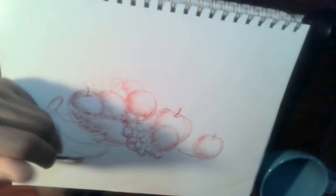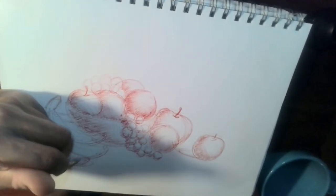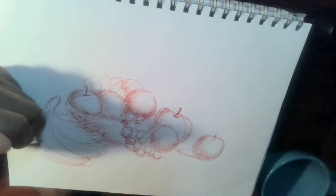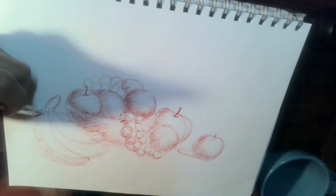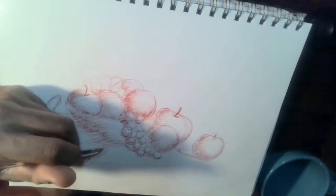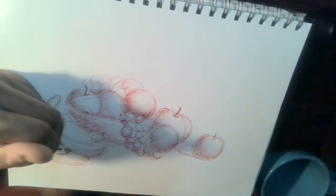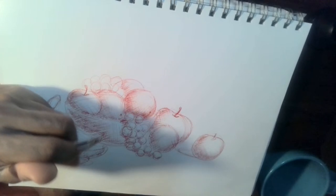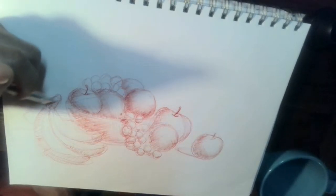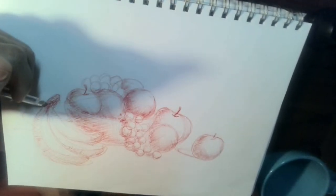All right, now let's do these bananas. Let me start with this one right here. Since usually one side is going to be in shadow, I'm going to start shading one side here. So we got about one of them down. We get another edge of our banana here and shade this side, get that going. Let me shade our third one right here. And let's also shade the very top up here, since the little stem that connects them all together is usually a bit darker compared to the yellow skin all these bananas have.